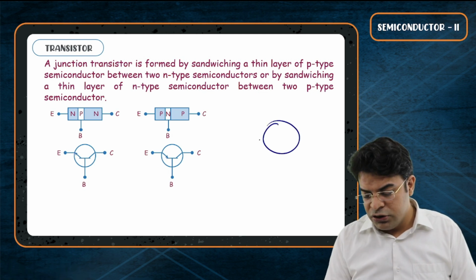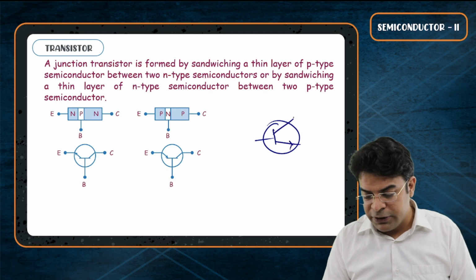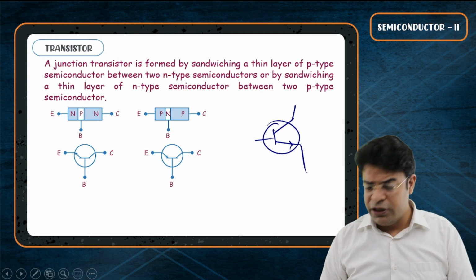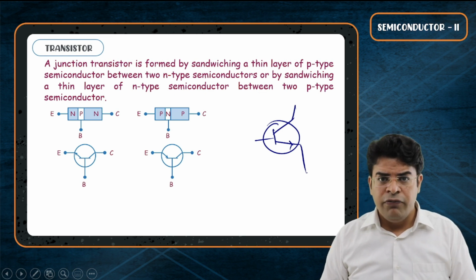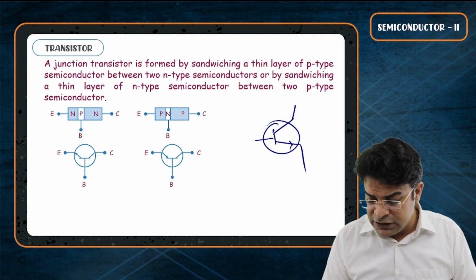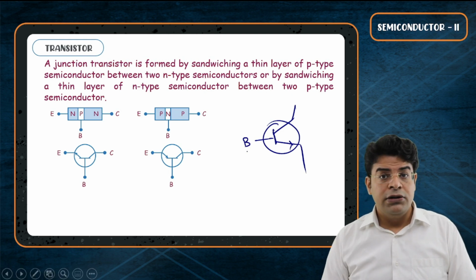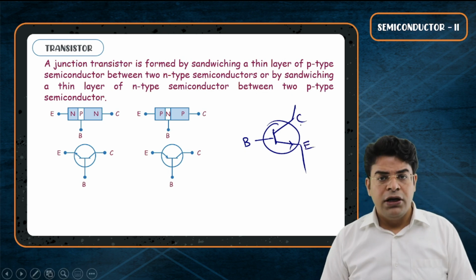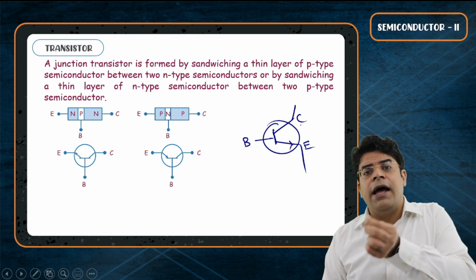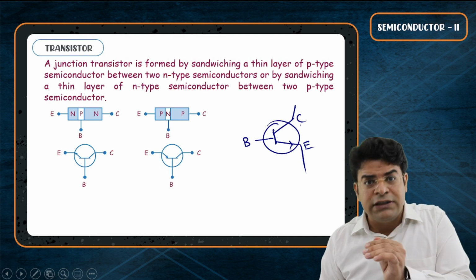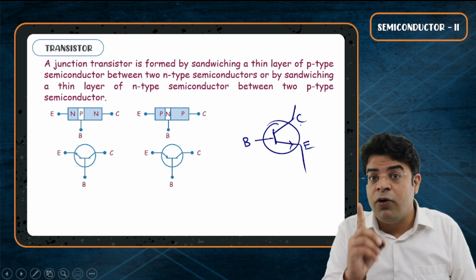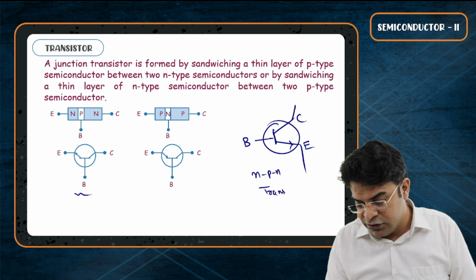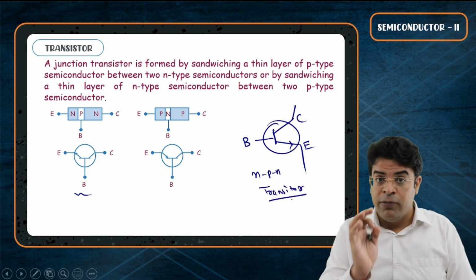If I draw this diagram, the circuit representation of a transistor, can you tell me this is PNP or NPN? So you will say, sir, first of all, we need to understand that this part which is sandwiched in middle is the base. The one on which current is marked is the emitter, and the third one has to be collector. Since current is coming out of the emitter and moving into the circuit, this must be NPN transistor, and you need to be able to identify it.